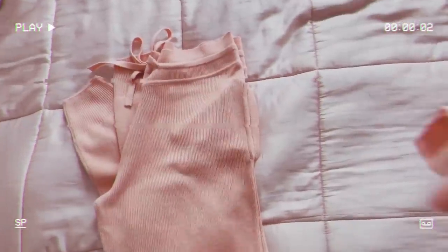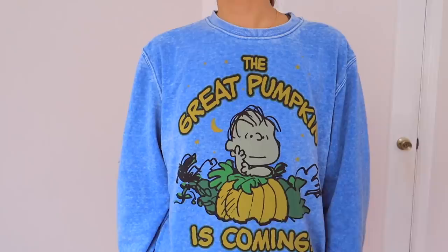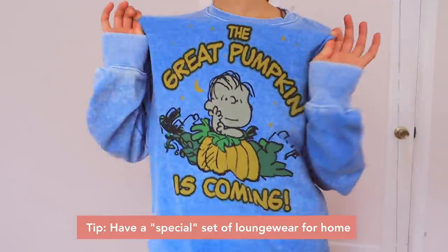Fashion mistake number 3, not having a special set of loungewear. You know, that one top that we feel like, oh, I probably could get more uses out of it and I don't really want to donate it yet, so you end up wearing it to sleep, but it just doesn't make you happy. And I'm not telling you to spend a lot of money on a fancy lounge set, that's not what I'm trying to say at all. I just want you to think about the outfit that you're wearing and if it makes you happy or not. Like, why put on a ratty old t-shirt that's all sweaty and stained? Why not have a special set of loungewear that you can put on immediately when you come home?